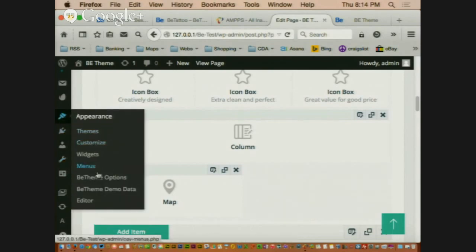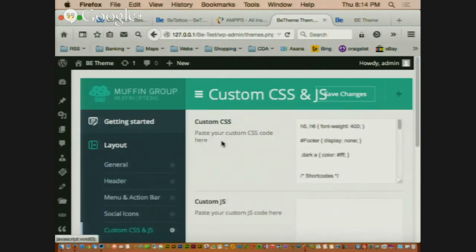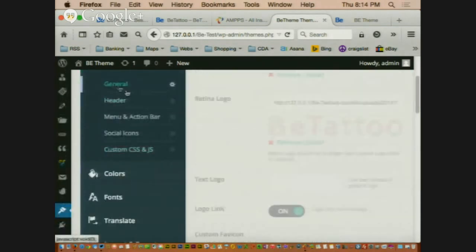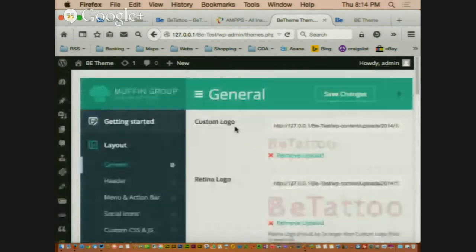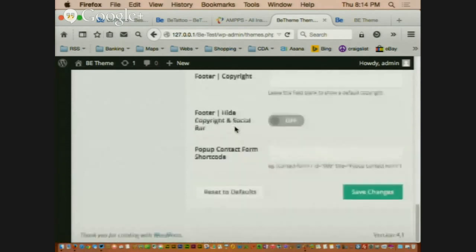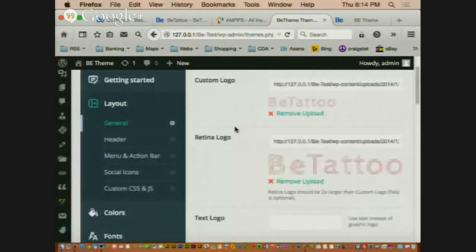It's got a lot of options. If you look at the options, it uses Google fonts, so you can change all the fonts. It's got a custom CSS section, so if you just want to change some CSS items, you just put it in here. It's got the typical stuff: your logos, logo links, grid sizes, footer. It has unlimited sidebars, so you can make sidebars and assign different sidebars for different pages, and I think it even has a double column sidebar.